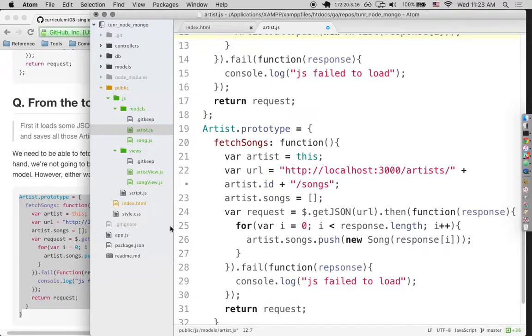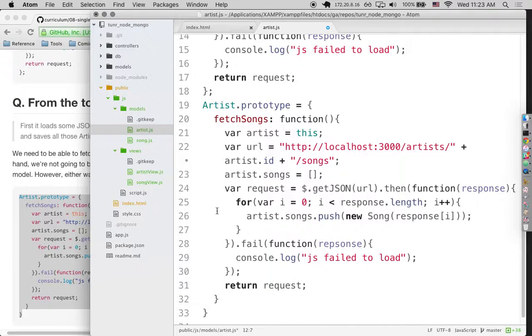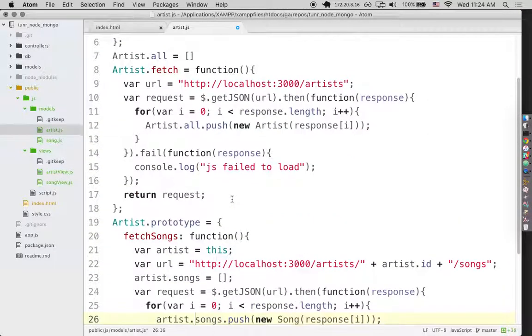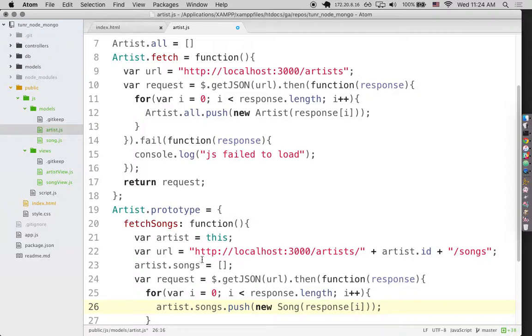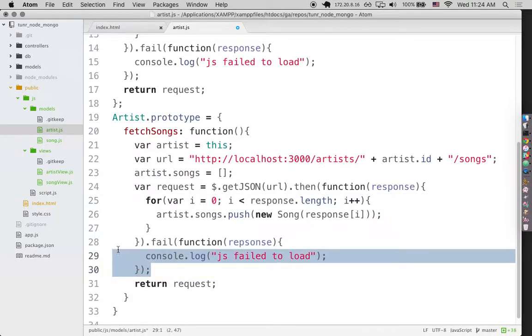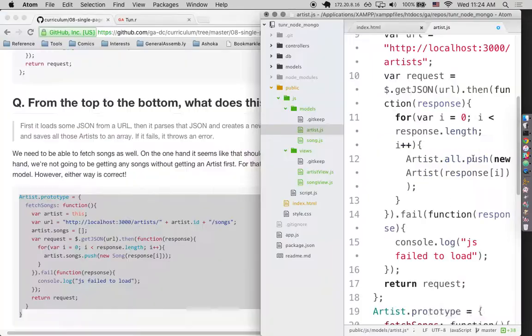All right, cool. This also looks like a big, scary piece of code, but it's actually almost exactly the same thing as we did in fetch. You can see there's a lot of stuff that looks similar. There's the URL, there's the request, it's looping through it, and then there's a fail message down there. It's the exact same process, just with a slightly different API endpoint up there. Questions so far?